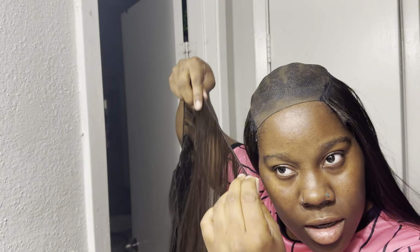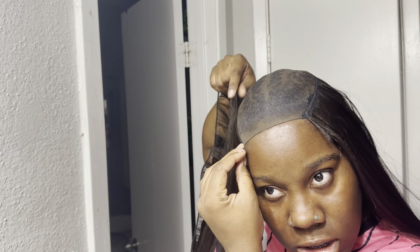Okay, y'all, I'm halfway there, almost there. I'm trying to hurry up because somebody is woke. So I'm gonna try to hurry up and finish this because it's almost 9 o'clock at that too. But as y'all can see, it's kind of uneven, so I'm about to make it even. I just need one.